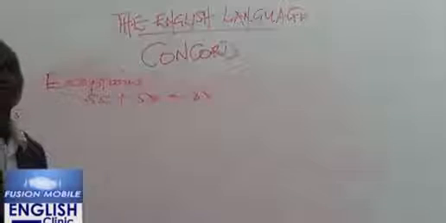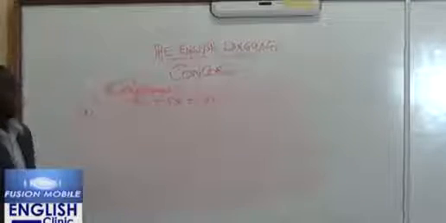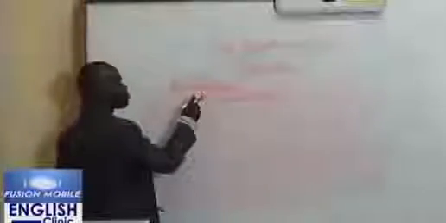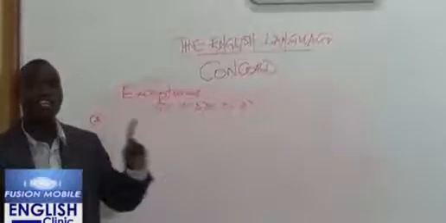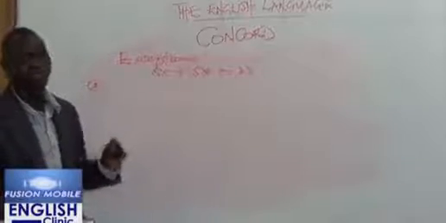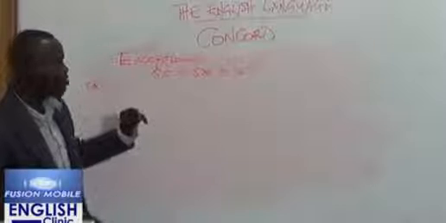Now, the original rule says that whenever we have two singular subjects that are connected by and, we are going to have a plural verb. But the exception says that whenever we have two singular subjects connected by and, the verb will be singular. When the two singular subjects connected by and suggest only one idea to one's mind, a singular verb will be required. Now, this one sounds very much like the first exception we considered.